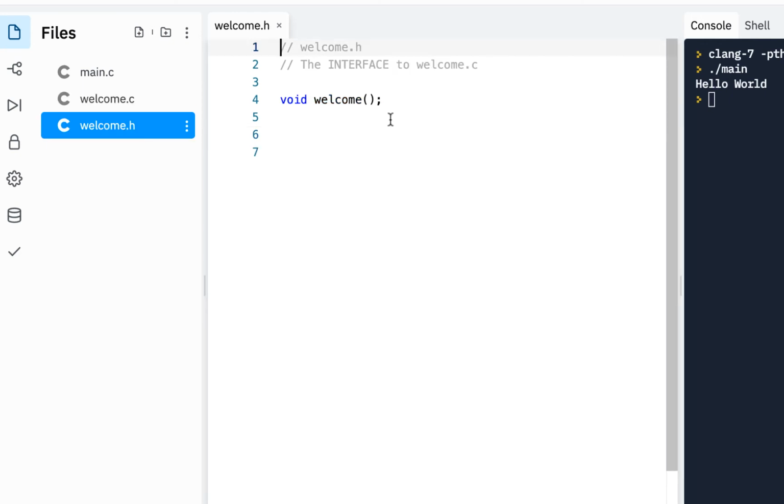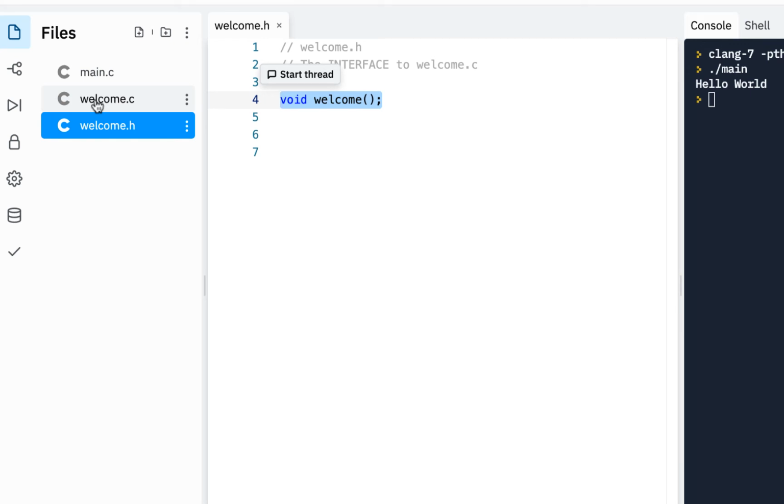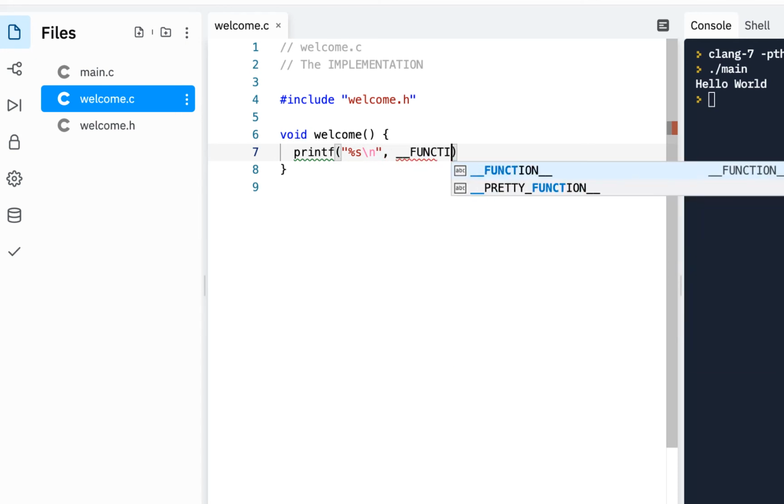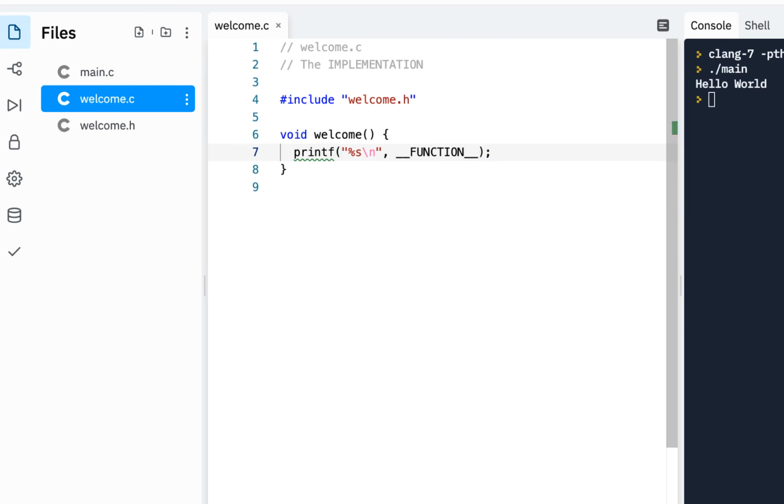So when we go back to welcome.h, we see we only have a single function for this, our first example. Now, in real life, you may have lots of different functions in a header file. Here we just have one. And in fact, I would encourage you to select this, copy it into your buffer from your .h file, go over to your .c file, and paste it, being careful to remove that semicolon and replace it with the open and close curly braces. And actually, for right now, let's just do a printf and say %s \n, and put __function__ with a semicolon.